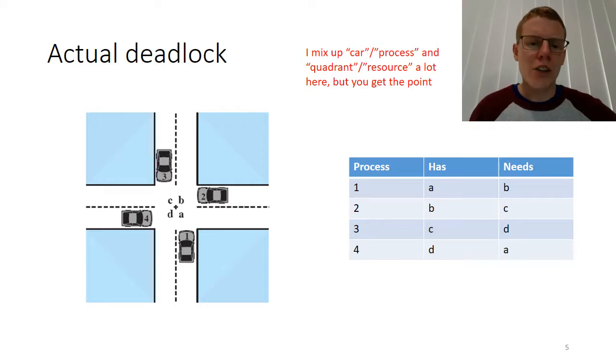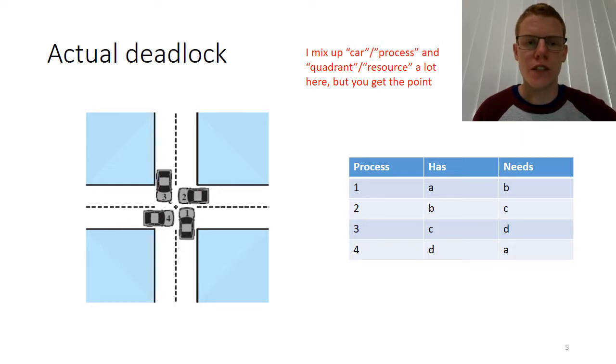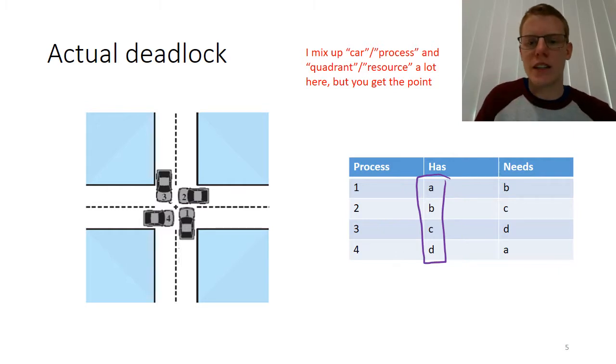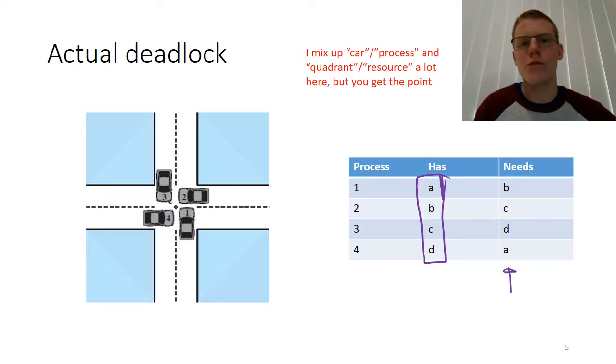A situation of actual deadlock occurs when all 4 cars attempt to grab their first resource before any other car can access its second resource. So in this case, each car moves into the first quadrant that they need from the intersection, and we have all 4 cars having access to their first required resource, whilst all require a resource that is currently being held by another car. We can see very clearly here, unless we have a car move back out of the intersection, i.e. releasing a resource, there is no way for any of the processes to continue, and this is what we call actual deadlock.